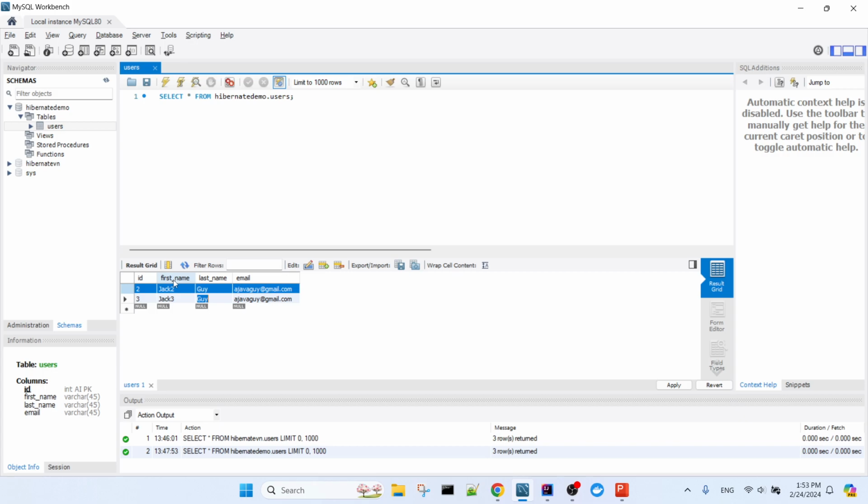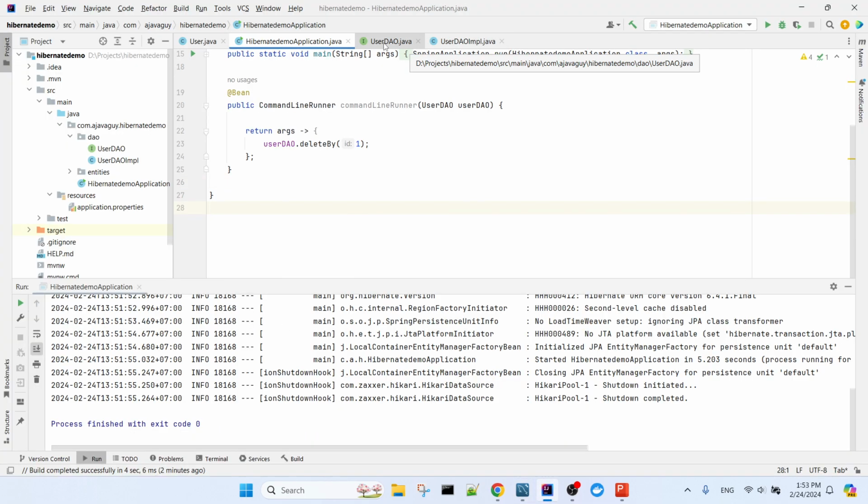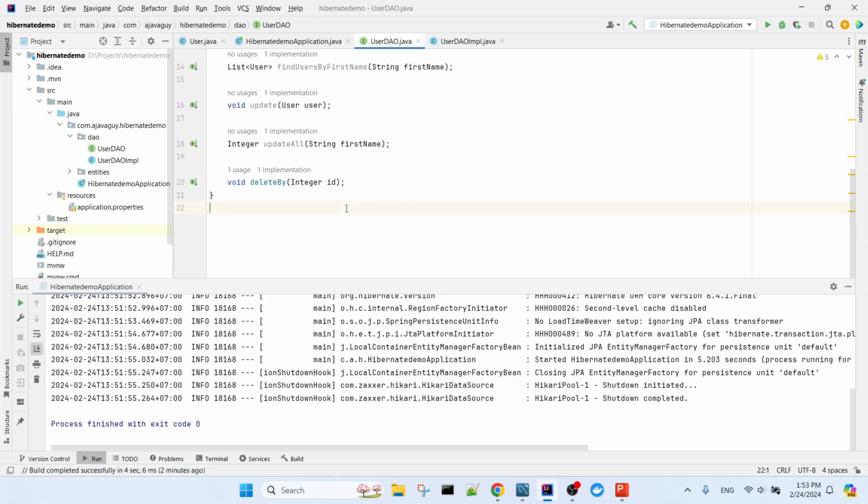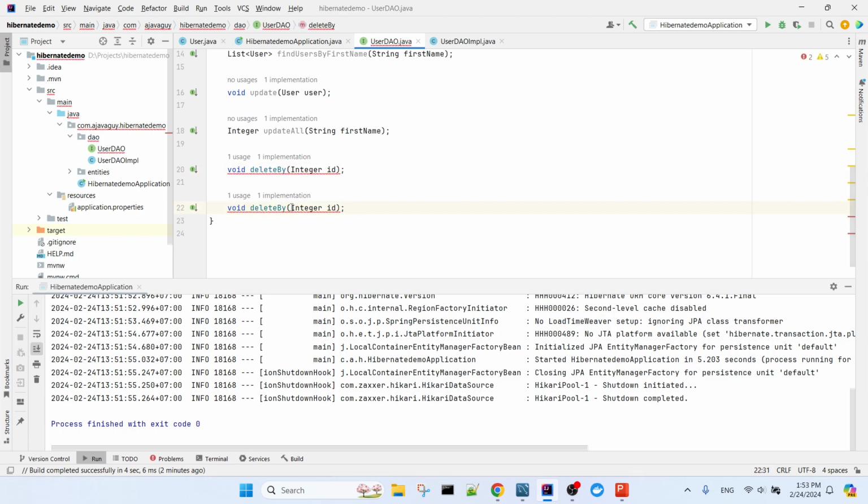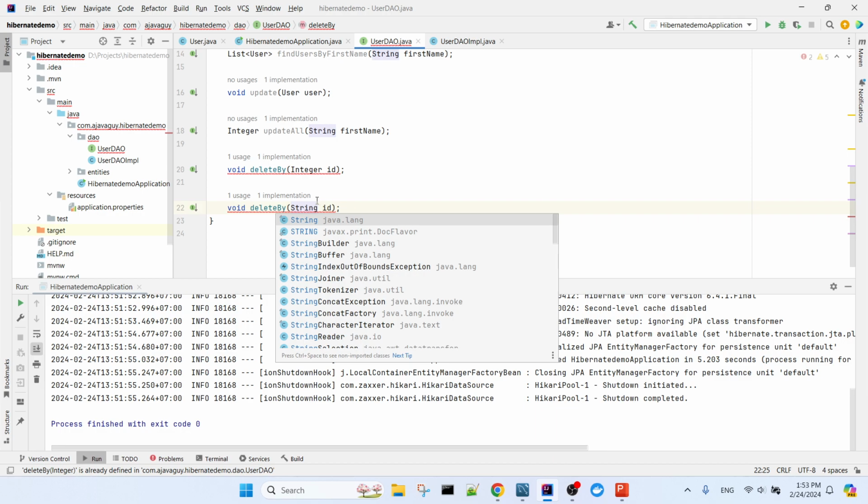So I will write a function to delete the user by a query. Okay, I will come back to user DAO and I will write a method here, and change the parameter to string.